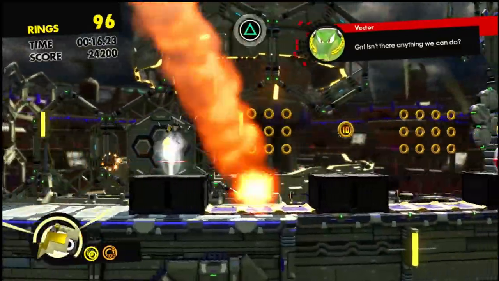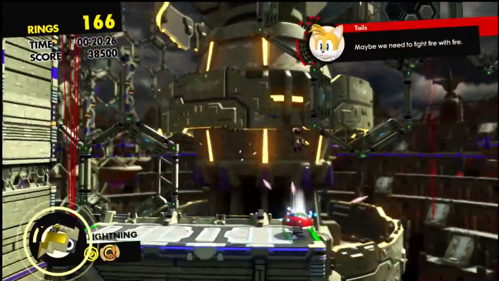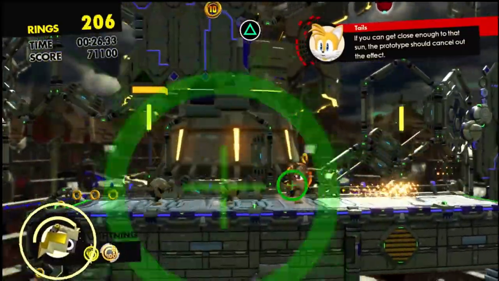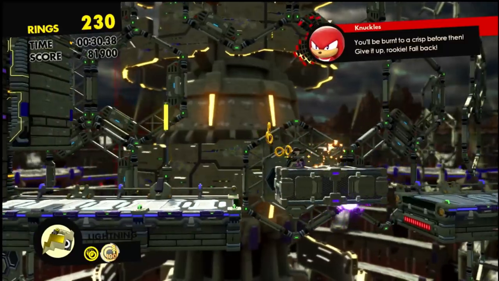Alright, that works. Whee! You can get close enough to that sun. Oh god. The prototype should cancel. I like how the lightning wisp here basically just makes me skip all the level design here.